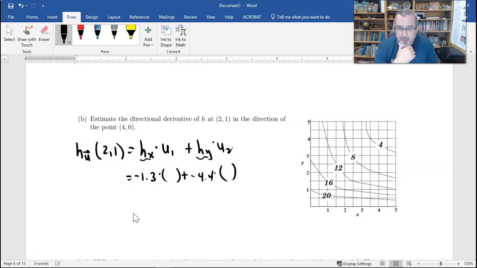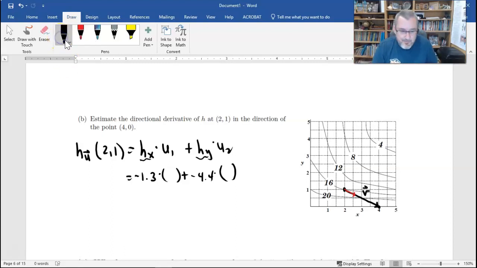Now we're going at the point (2, 1) again. I'm right there. And I'm going in the direction of the point (4, 0). So we're going that way. So we're following that vector. Let's see, that vector in terms of components, let's label it vector v for now. I'm not going to call it u because u is for unit vector. I don't think that's a unit vector. I don't think that vector is 1 unit long. In fact, I have a hunch I'm going to have to scale it back some amount. So I'm in that same direction, but only 1 unit in length. So my rate of change is per 1 unit of whatever.